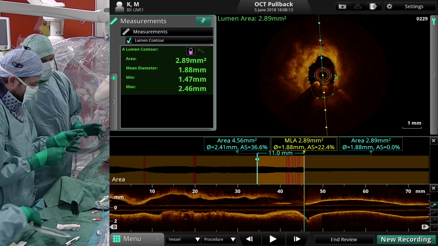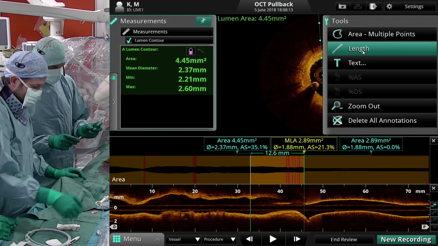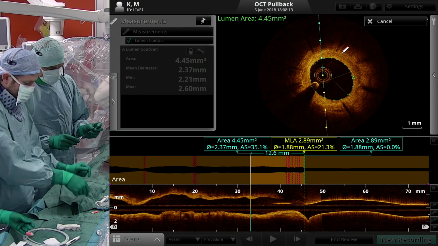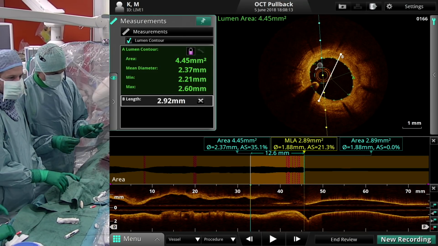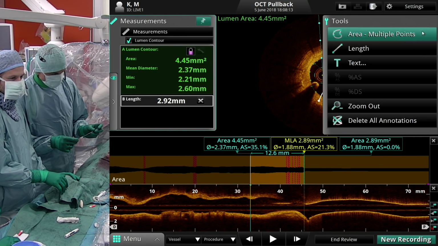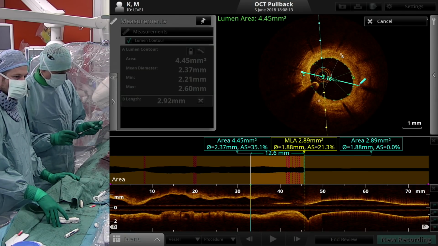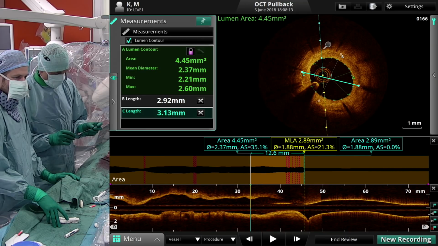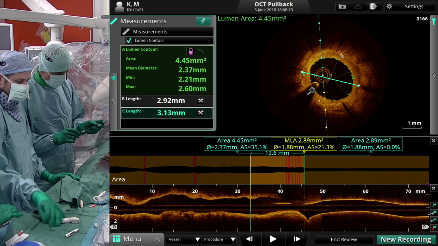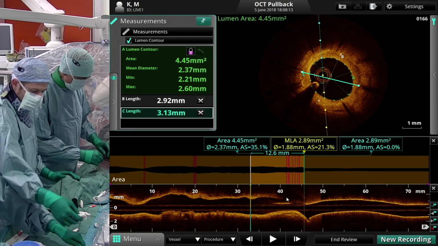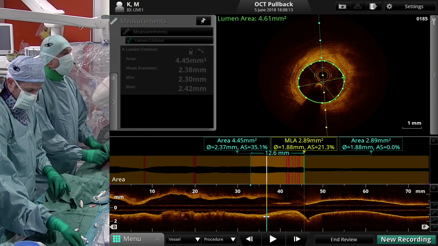So again, I'm a relatively simple guy with OCT. I just need the diameter of the distal part of the left main, the body of the left main. I can tell you this previous stent, since we don't have this information, this treatment occurred back in Greece. The distal stent was a 3 millimeter stent. So your landing zone will be 3. At least the stent was 3 in the proximal area.